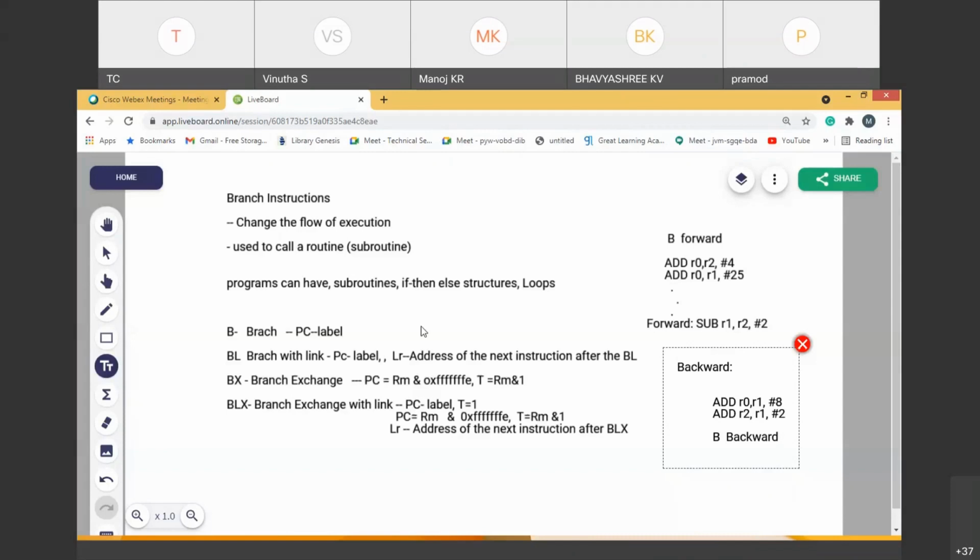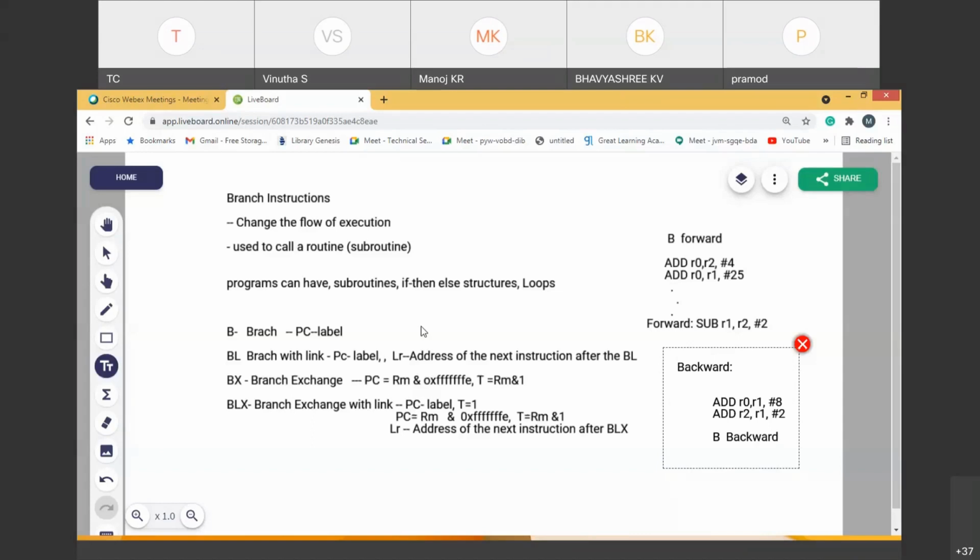So practice, as I said, all the data processing instructions discussed earlier with pre and post. Write your own instruction, write your own value, take 32-bit values, different 32 bits, and check all the flag bits after performing the operations with the data processing instructions. Similarly check with multiply instructions, then with arithmetic and compare instructions, do all the stuff. That is practice, so pre and post. Then work with branch instructions, writing a program saying that I am branching to some routine. Then a backward branch, saying that I am putting it under a loop.